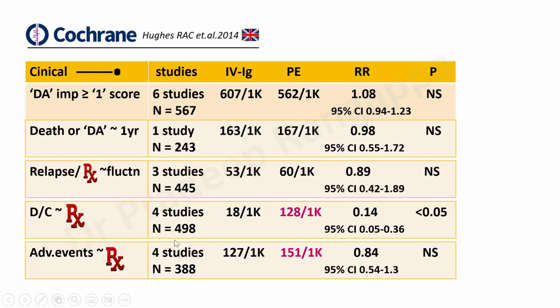And there were 4 studies, including 388 patients, which looked at adverse events. And as you see, adverse events also tended to be higher in plasma exchange, although it did not attain statistical significance. So this is summarily the evidence that is available when you compare head to head IVIG and plasma exchange. So the Lancet study is a good study which compared 3 arms: IV immunoglobulins, plasma exchange, and the combination. And that is the reference study we have, where adding plasma exchange after IVIG really did not make a difference. And that study really put the numbers in one's mind as to how much time it takes for someone to get discharged from hospital and get back to their functional ability. So it almost takes a year. So that is something you can keep in mind.